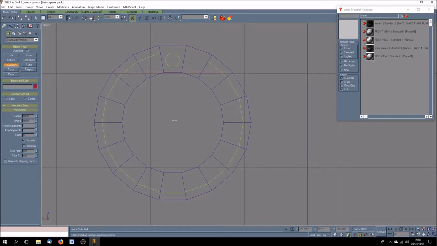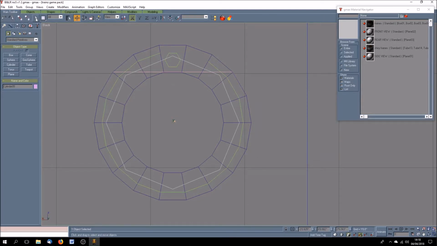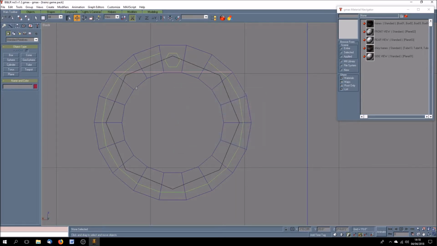So what I'm going to do is, in order to give me the position for each one of those, I'm just going to make a cylinder with 8 sides, and just position it. In fact, I can use the centering. Yeah. So there's the, let's make that something really odd colour, make it black, and we're going to delete it. It's just a guide.